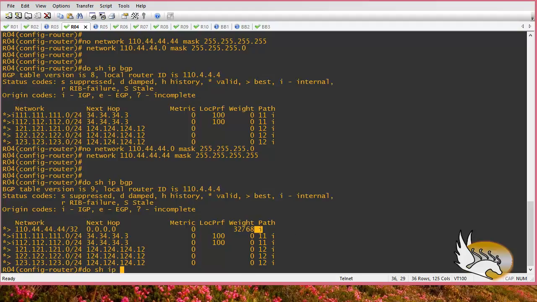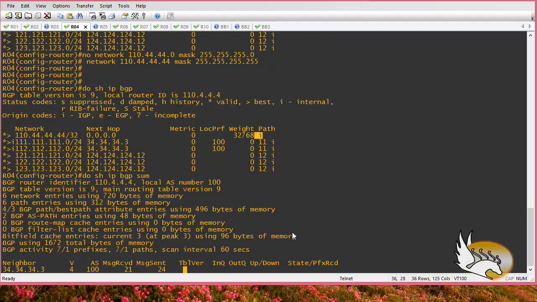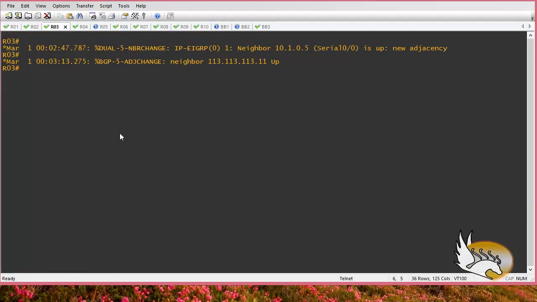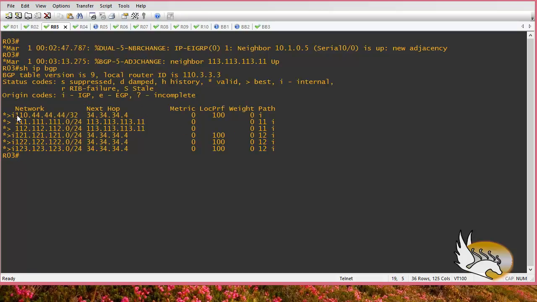Let me show IP BGP summary to check my neighbors. Right now router 3 is a neighbor, so if I go to router 3 and check the show IP BGP command, I can see that this is advertised. The first I here means that this is an internal route. This is inside AS100. And if I go to the end again, I can see this I. This is an attribute that tells me this route has been advertised into BGP from an IGP that is known to us. We know about that.